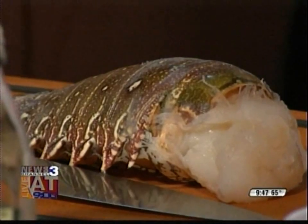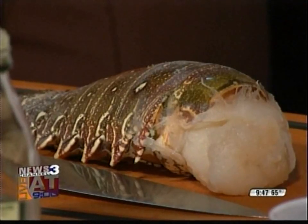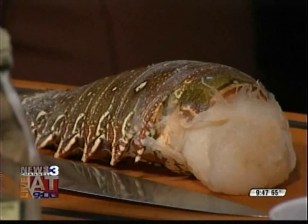The reason I'm using the lobster tail is actually it's less costly to use the lobster tail. This little guy is about 2 pounds, and the price tag on him was about $20. And where did you find him? Costco, of course. Wow. Yes. Okay. And so how is it, lots of meat. Is it fresh frozen when you buy it that way?